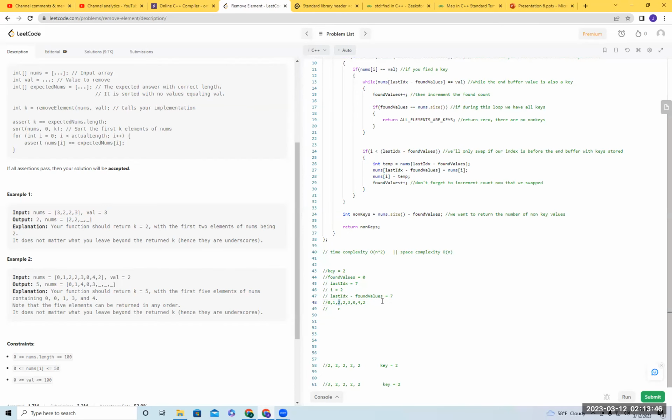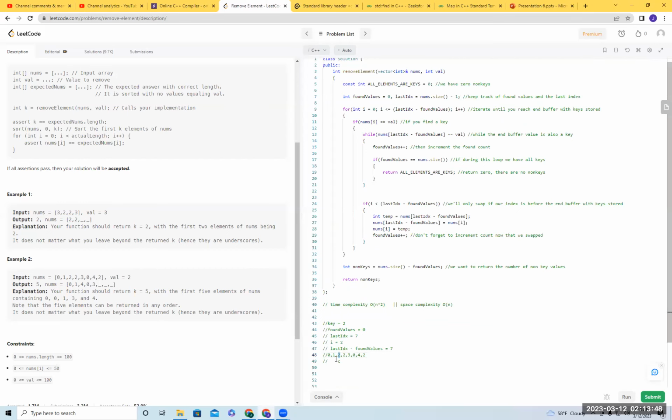So now this is where we kind of go into this logic. Since we did find a match, we ideally would want to put this at the end of our list. However, notice that at the end of our list, there is already a key as well. So here we have a matching 2. What we want to do is immediately acknowledge this key at the end. So we're acknowledging the last key. We're not acknowledging the first key yet.